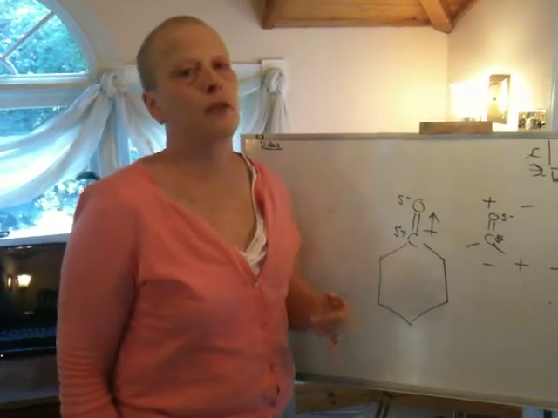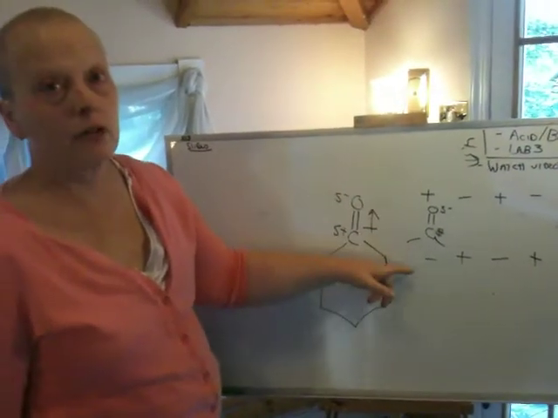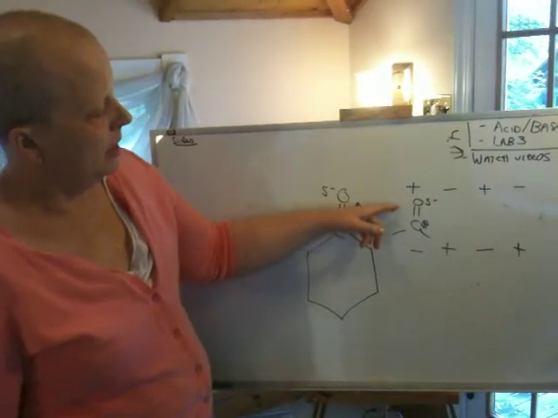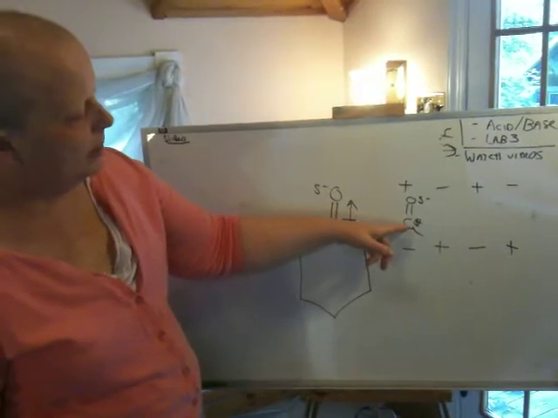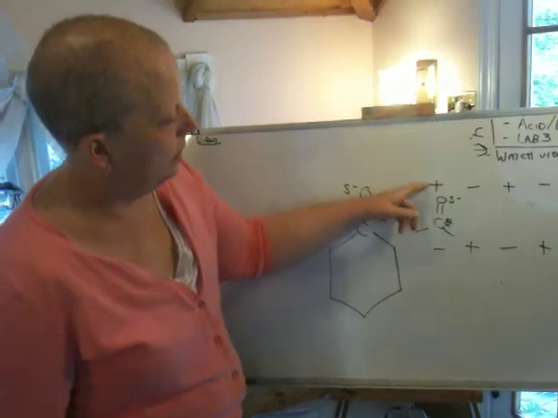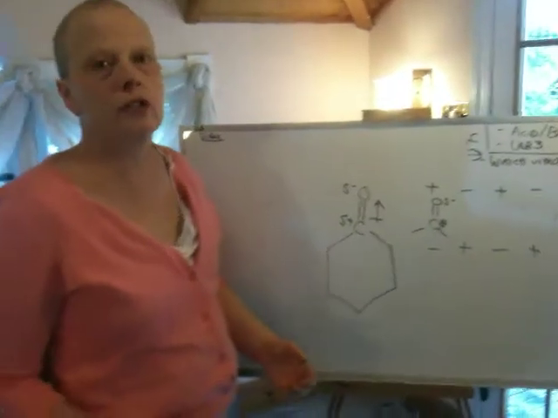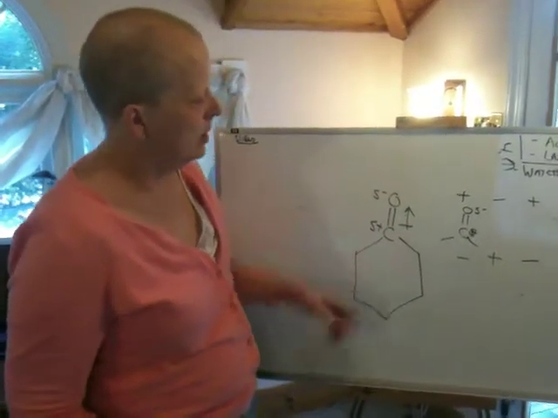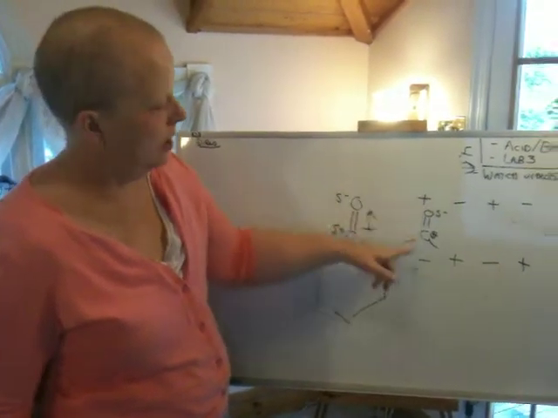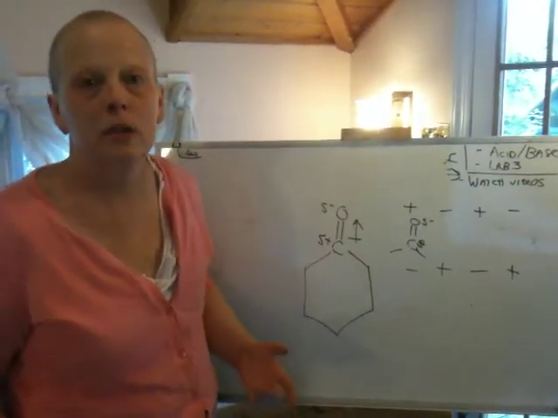But another way to think about the transfer of energy is to think about that polar bond sitting in some kind of an electrical field, okay? If we think about the carbon with the delta plus end, delta minus end, I'm just putting it in arbitrarily at this point where the field is positive on the top and negative on the bottom, the way I've drawn it. So you can think to yourself, what would that carbonyl do? So you might say, oh, the negative end is pointing toward the positive pole, and the positive end is pointing toward the negative pole, just the way I drew it. So what should that bond do?